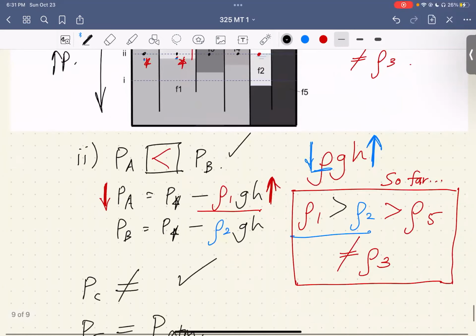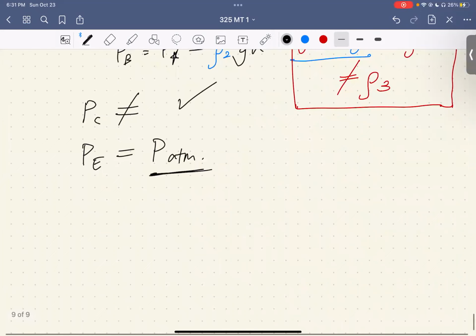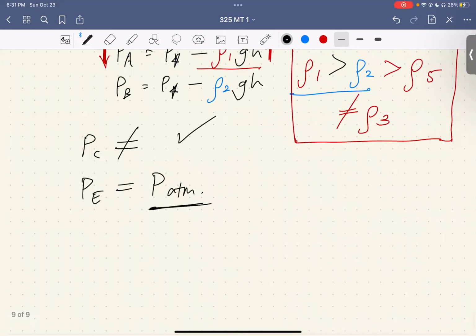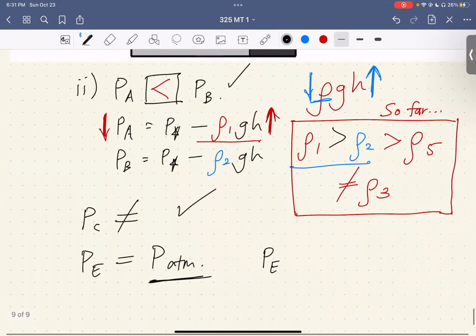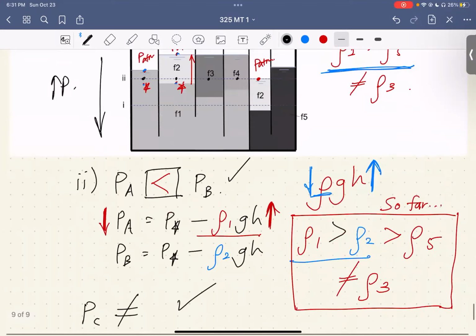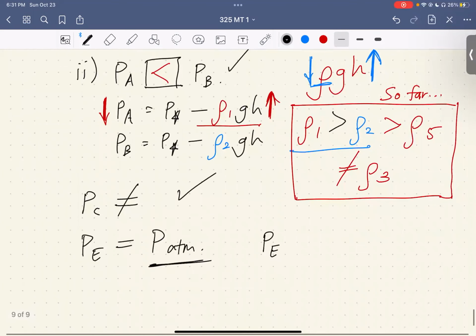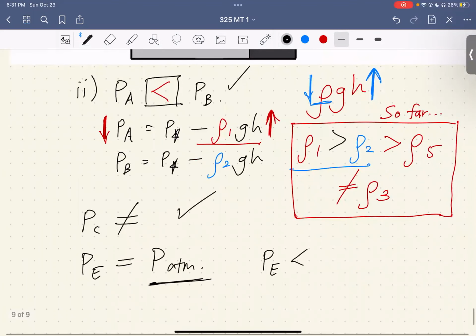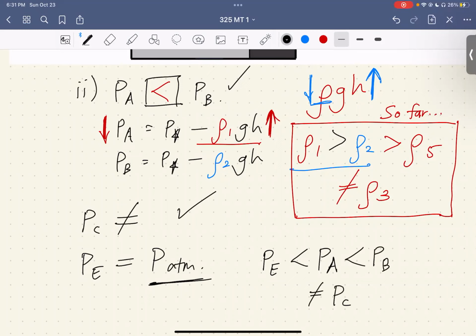That looks really confusing, but yeah. So we know, therefore, PE is going to be less, and it's also asking us to go from smallest to largest. So let's start writing it out on the right format. So we know PE is going to be the least. So we know it's less than PA. We know that PA is less than PB, and we know that we cannot relate PC.